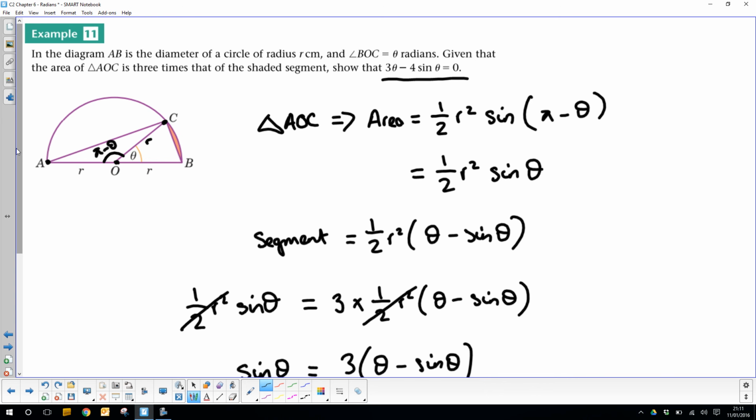First of all, start with the easy parts. Once you've done the easier questions on just the area of the sectors, you then move on and start thinking about some of the segment work. And it's a bit of a monster exercise. And after that, you're then straight into the mixed exercise. In the near future, I'll put up some worked solutions from the mixed exercise and any other questions you're not sure about, if you let me know. But that's it. That is pretty much everything you need to know about radians for C2. It's now a case of going away and practicing it and working through each of the questions, working through the mixed exercise, and you'll be fine with it.